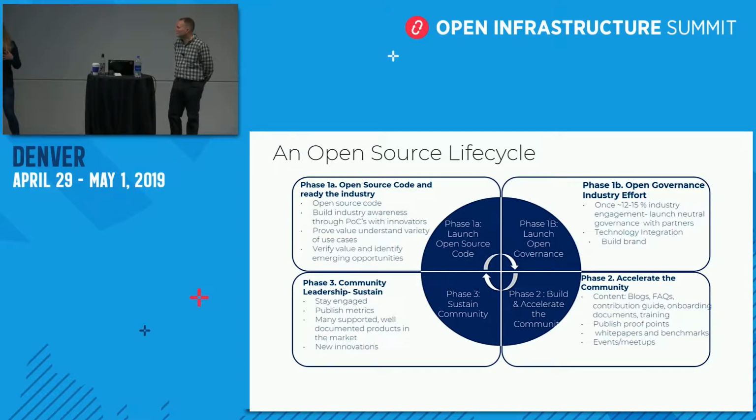I think phase 2 is always the case. Even if you just open source code and you don't move to open governance, anytime that you have code that's open, I think that you should be working on building your community. So even if you don't go through every single phase, building community is always important. And then there's a third phase, where the project has gained traction. If you look at the technology adoption curve, it's gotten enough traction and there's enough interest that the point of the work that you do in the project is really to sustain your leadership.